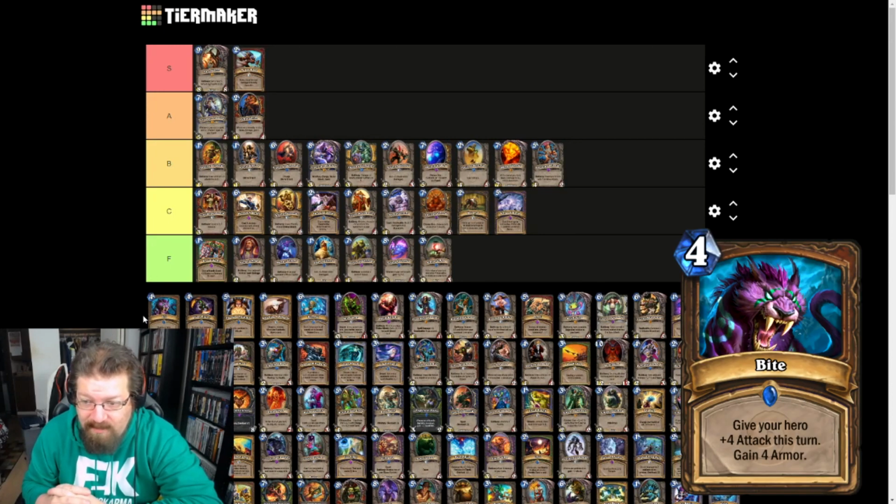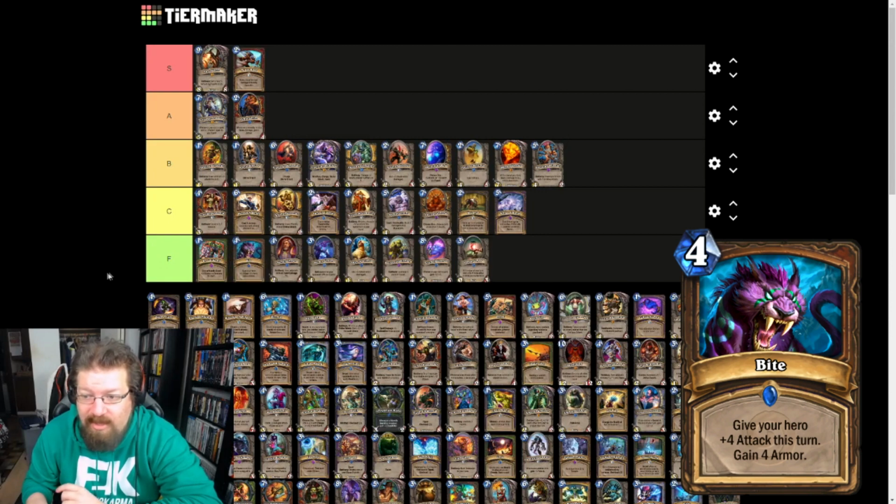We have Bite, 4 mana spell for Druid. Give your hero +4 attack and +4 armor. I don't think you're ever putting this in your Druid deck. There's just always better options. I'm giving it an F.